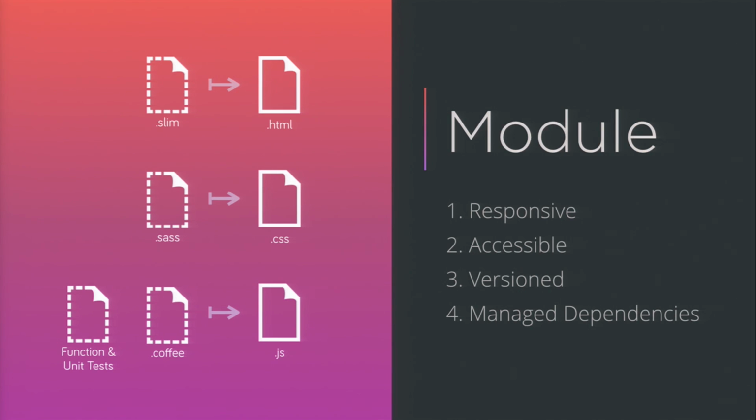Third, it needs to be versioned. Version is equally important because if I change a pattern here in my pattern library, I don't want that automatically cascading to every application I've used it in. That could be bad news very quick. So it needs to be versioned.